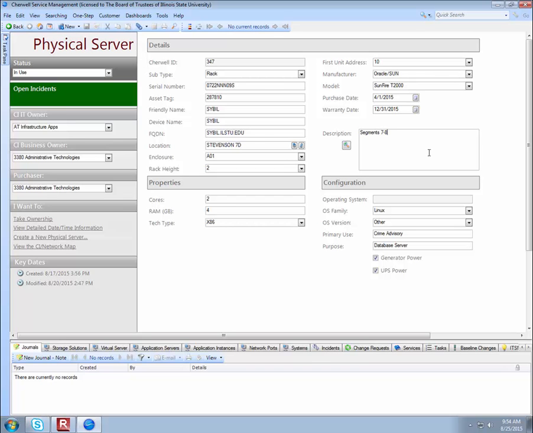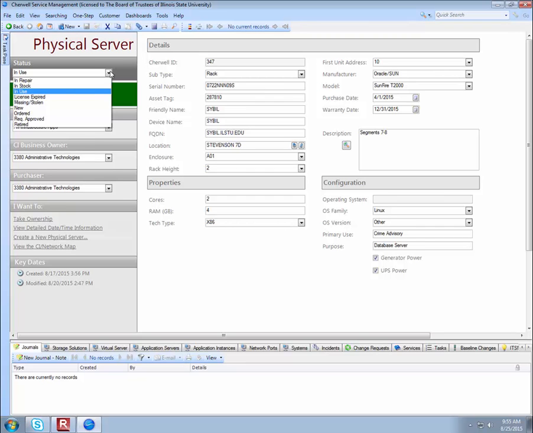Now, you'll notice along the left-hand side, you'll see a couple different important fields here. So the first one along the top is the status. And if you click on that status drop-down menu, you'll see different statuses that could apply to the CI. So right now it says in use. If this went missing or stolen, you could pick missing or stolen, right? If it was being taken offline, you could choose retired, etc.